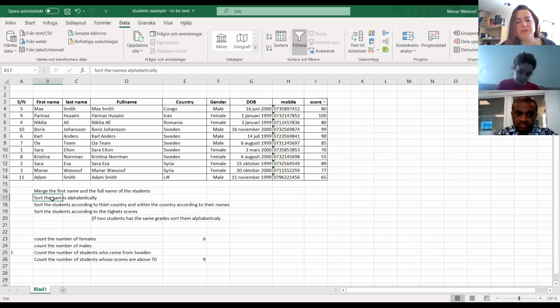Then sorting the names based on different criteria, and how we count, like the teacher in this case knows how many students fail, how many have above 80, how many students from Sweden, according to different criteria. In Excel, there are too many functions, and we don't go through all of them, but we will use the most important functions.